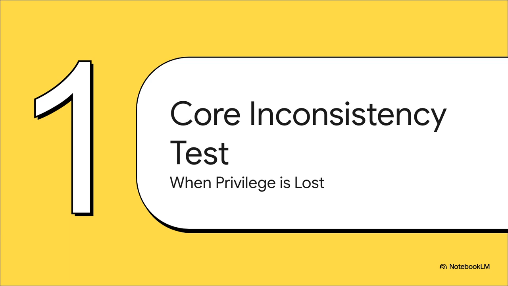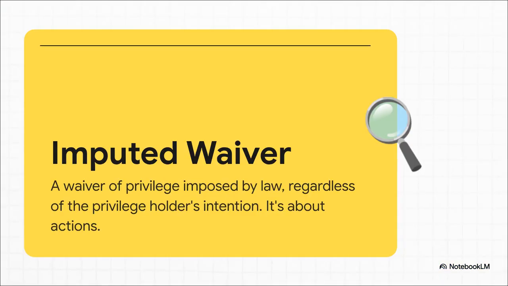The first thing you absolutely have to understand is that legal professional privilege isn't some unbreakable shield. Nope, it can be lost, and it's often lost through the actions of the very person holding it, sometimes completely by accident. The courts have a very specific way of figuring this out, and it all boils down to one central idea: inconsistency. And that's the absolute heart of it. We call it imputed waiver or implied waiver. Basically, it's something a court imposes on a party no matter what they intended to do. It doesn't matter if your client says, "But I never meant to waive privilege." The court looks at their conduct, their actions, and asks if those actions created a situation of unfairness.